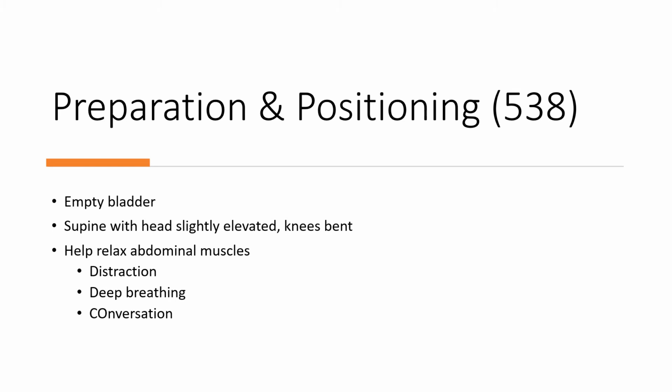So you want to lay them supine on their back with their head slightly elevated and their knees bent to relax their abdomen. And sometimes you'll have people who will involuntarily guard their abdomen or tense up their abdomen. So you want to help them relax their abdominal muscles by distracting them, have them think about their relaxation place, like the beach or the mountains. You can have them practice deep breathing and then palpate when they're exhaling. Or also engage them in conversation. Sometimes it's a good time to complete your review of systems or ask more questions while you're doing palpation of the abdomen.